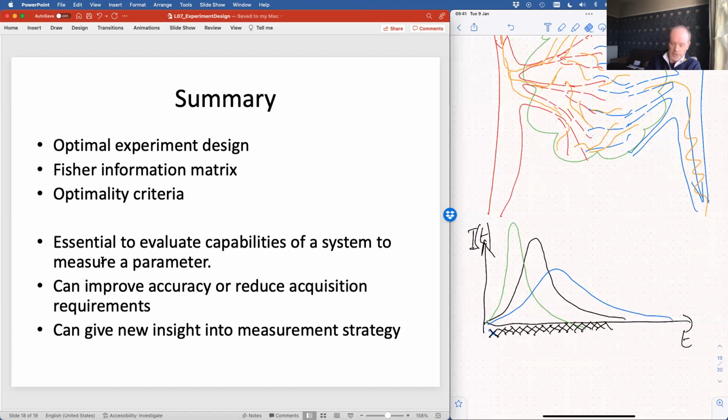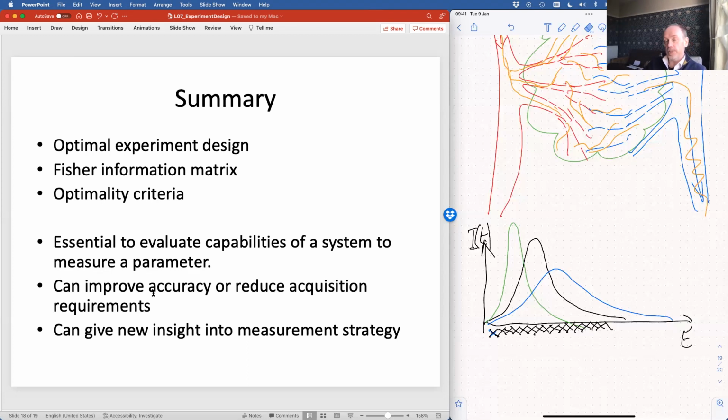And of course, you can't answer that question if you just take some sort of ad hoc combination of measurements and try to estimate it from there, because it may be that you just chose the wrong measurements. So in order to answer that question properly, you really have to optimize the experiment design specifically for that one parameter and then see, with the best possible experiment design you can make, can you estimate it? Only if that fails can you rule out the possibility of being able to estimate that parameter. It turns out you can actually estimate it, although it's quite difficult. So that's one utility of this kind of approach.